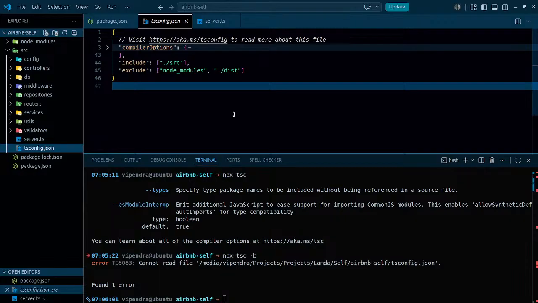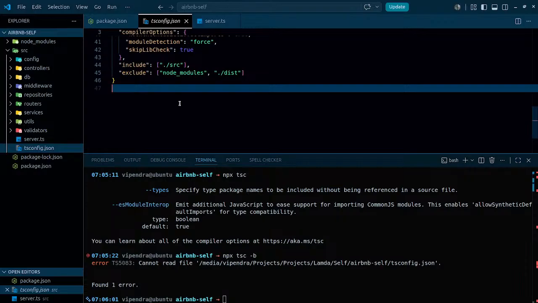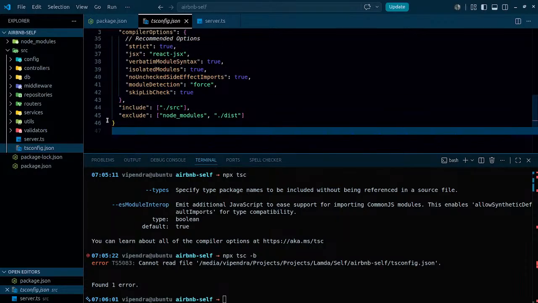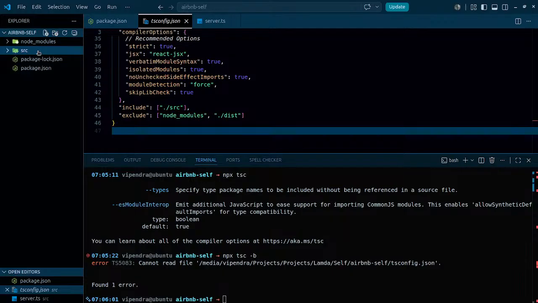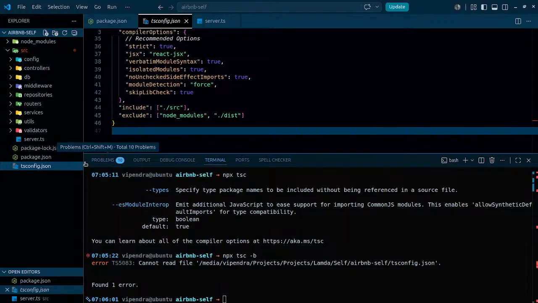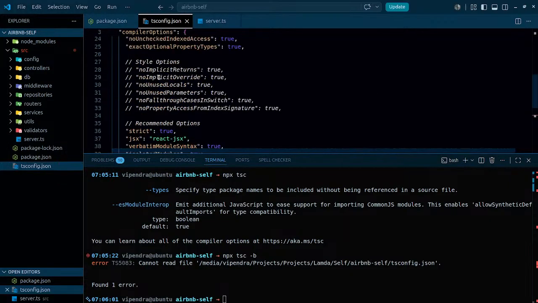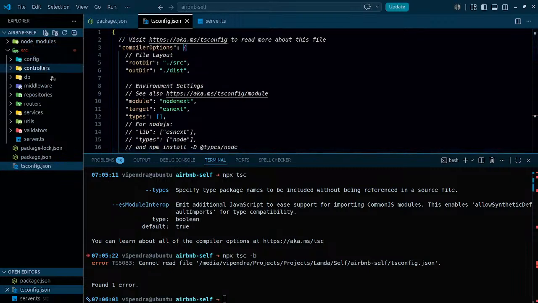One error is found there. Got it. This tsconfig.json file was outside. That was the problematic thing. That simply means even if I just remove this part, it's not going to be problematic anymore.